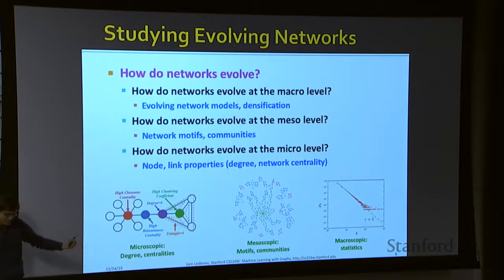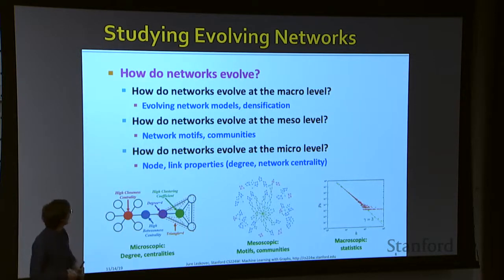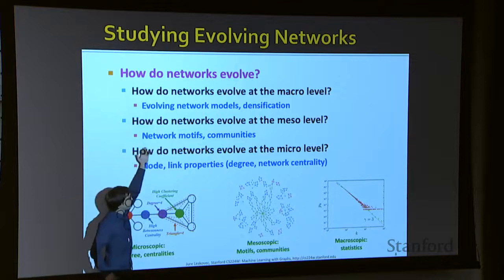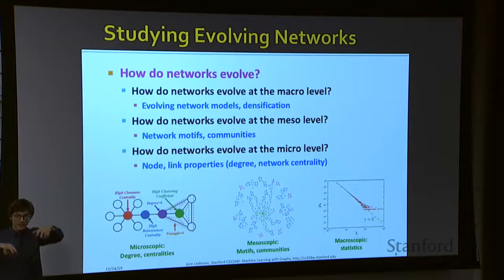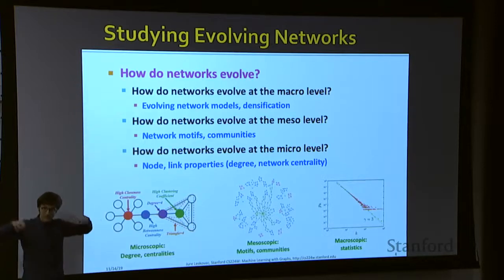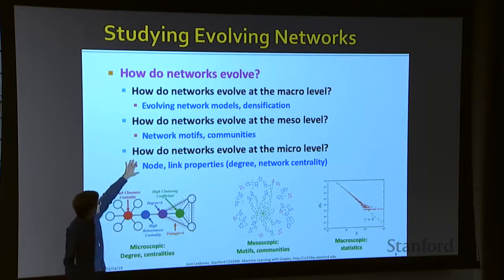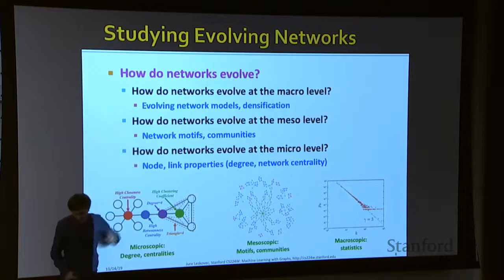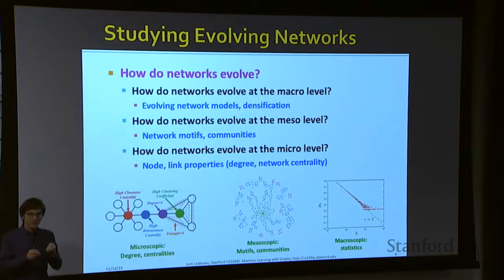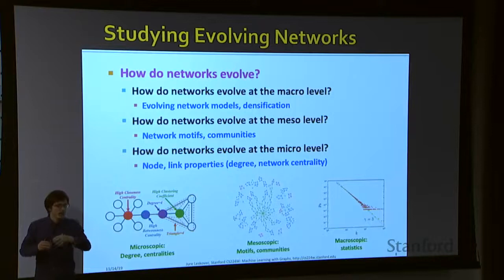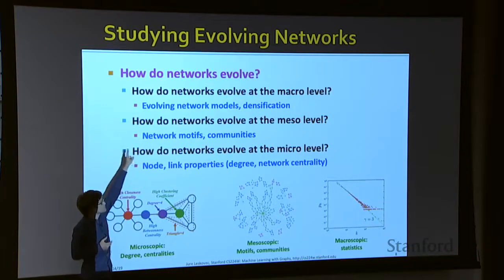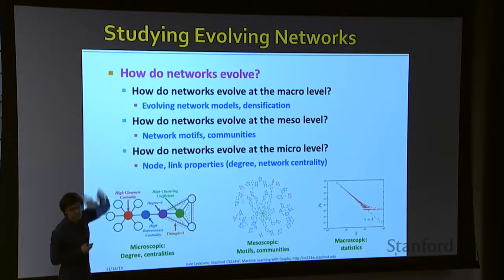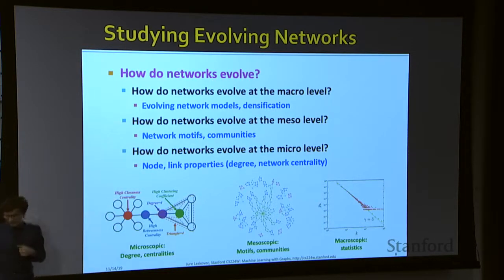So the way you can think about it, number 1 is like, how does the entire network structure, the property of it, how does it evolve over time? At number 2, you are asking, how are these network motifs, little substructures, how are they being created and how do they appear over time? And then here at the bottom level, you can be basically asking, how does the importance of the node in the network change as the network structure is evolving, right? So that's a node level question. That's a question for groups of nodes. And the top is a question for all the nodes in the network, right? So that's how we want to think of this, right?